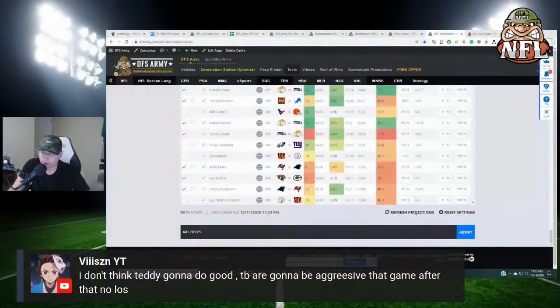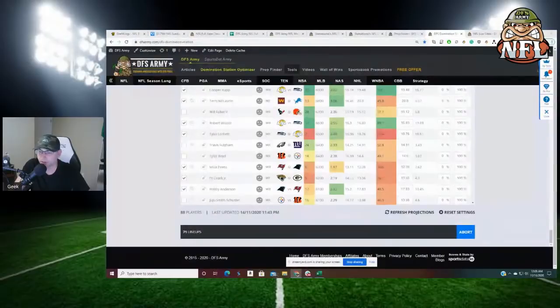I don't think Teddy's going to do good either. I might pull that one out. I was just doing it for demonstration purposes more than anything else. I just want to play Kyler in like every fucking lineup, to be quite honest. I don't even want to mess with it too much. All right, so I'm seeing here, we've got our ownership capped at 130. We haven't even gotten to like dealing with the players and dealing with ownerships and any of that yet. We're just setting up stacks.